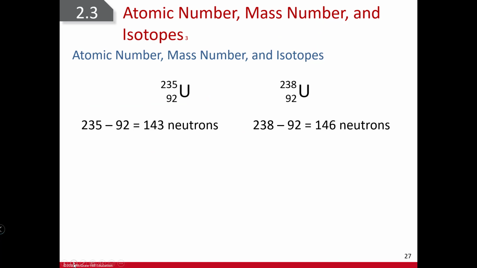All right, so one of these uraniums is energy grade uranium. One of them's weapons grade uranium. They're both uranium. How do we know they're uranium? They have the same atomic number, the same number of protons. The protons define the element. As soon as you say 92, I know that's the symbol that I need to use. But the difference between these two uranium atoms is when I take A minus Z to find out the number of neutrons, this one has 143, this has 146. Mass number minus the atomic number gives us the number of neutrons. They weigh different amounts. This one's heavier than this one. This one has the ability to release more neutrons than this one, which is important in some reactions.